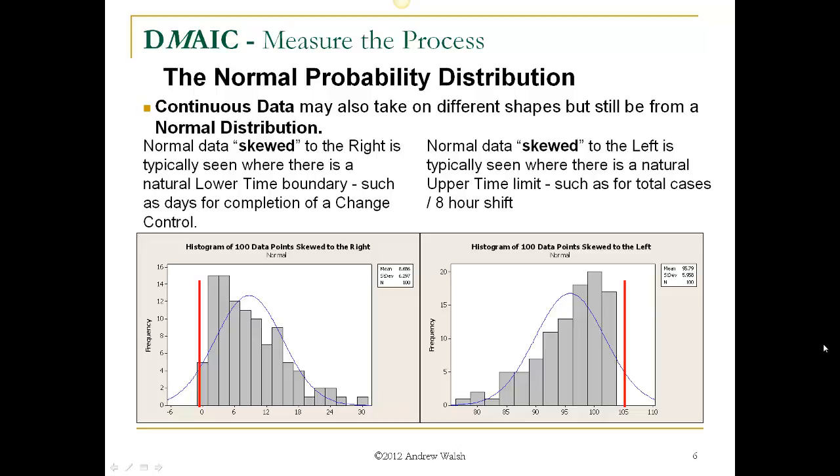But you can always make less. In fact, you can make 0. If the production line breaks down, is down all shift, you're going to have 0 cases for the 8-hour shift. But on average, most of the data will be up around, let's say, looks like around 100. But you'll run out of time before you can ever get up to 105 because the machine doesn't work that fast. So the data will be skewed to the left in this case. But it actually is coming from a normal distribution.